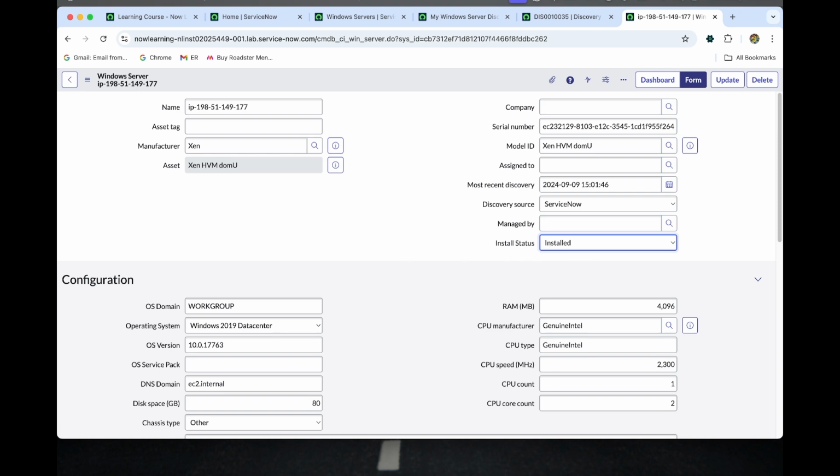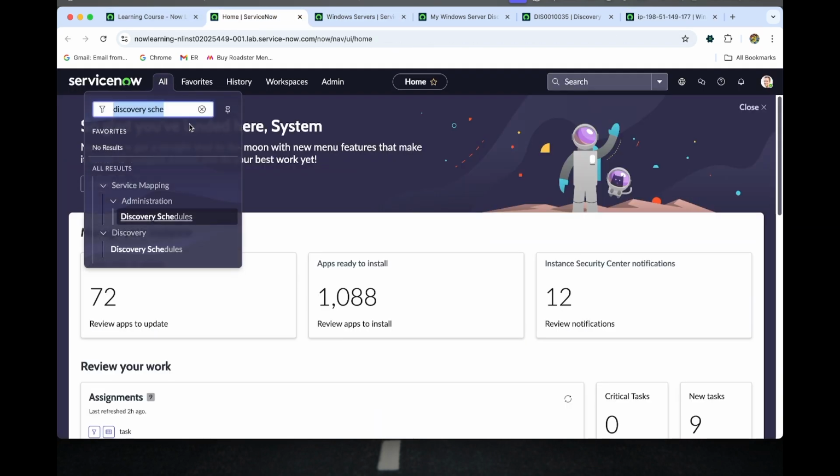We are going to test only this. So now I can create a business rule and a data policy. So Cloud Dimension would like to ensure that any new Windows server added by the ServiceNow discovery is tagged with the status pending approval.